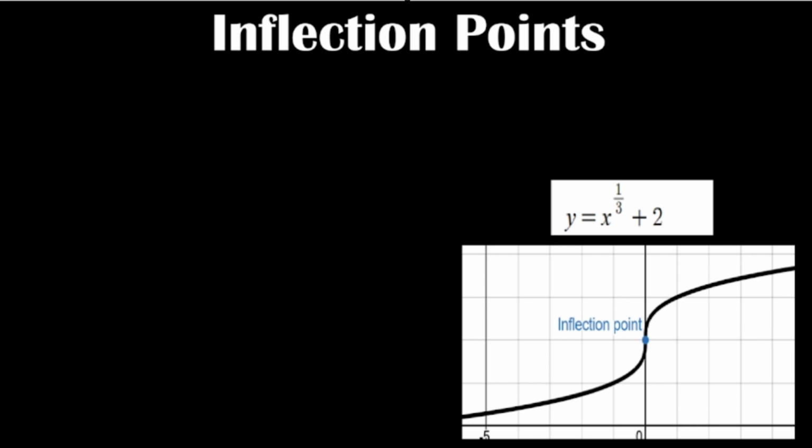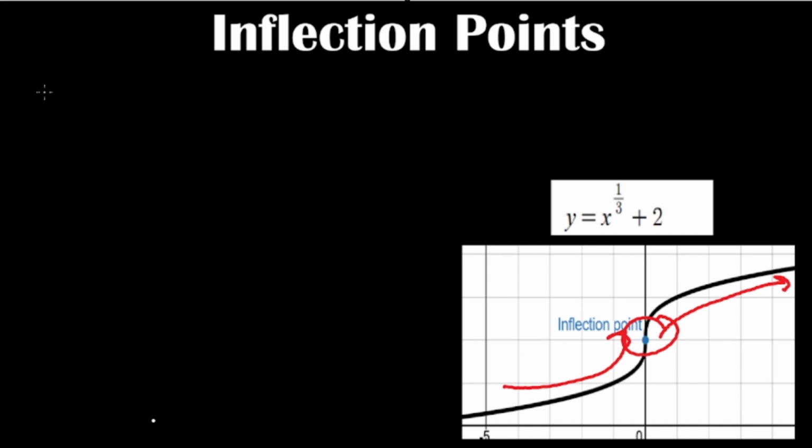Now, if we look at this function that we have here as an example, y equals x to the 1/3, if you think about concavity, you can kind of think of it as looking like a bowl. So when a function is concave up, it's going to look like a bowl that's facing upwards, so like this. When a function is concave down, it's going to look like a bowl that is facing downwards, or like a frown, so like this. So our function here looks like it switches from concave up to concave down at x equals 0. But how do we show that?